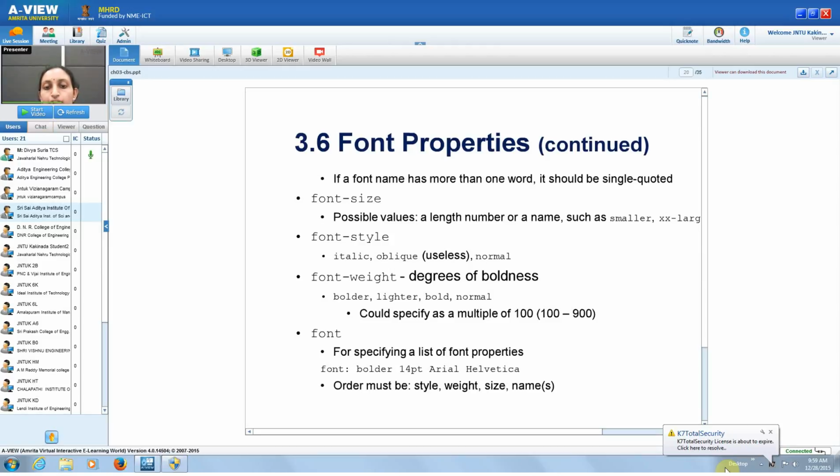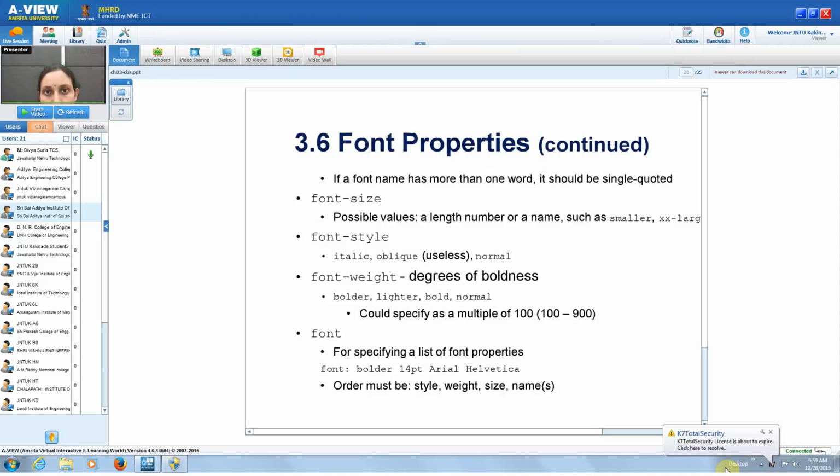Now coming to specifying a list of font properties, you can give font. Here you have to observe two kinds of notations for the font: shorthand property and longhand property. Shorthand property means you write font, colon, and all the things in the same line.